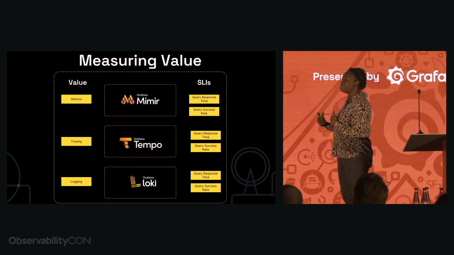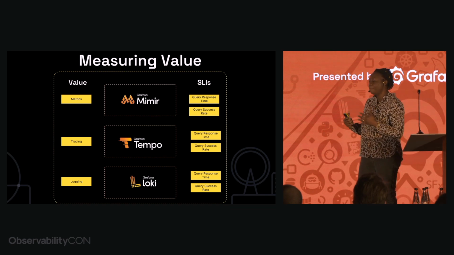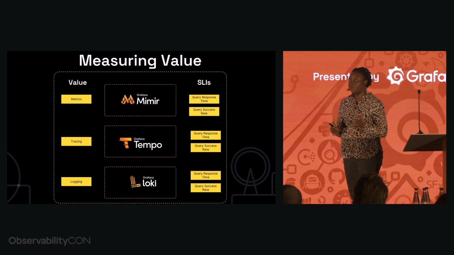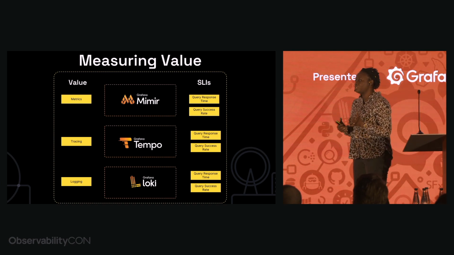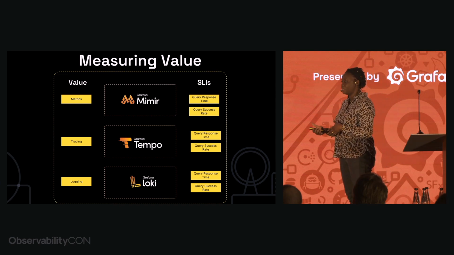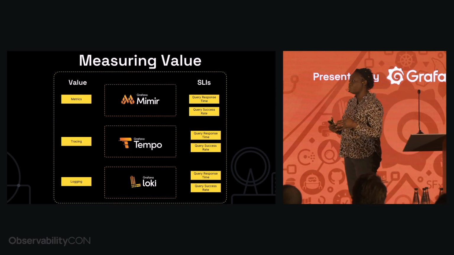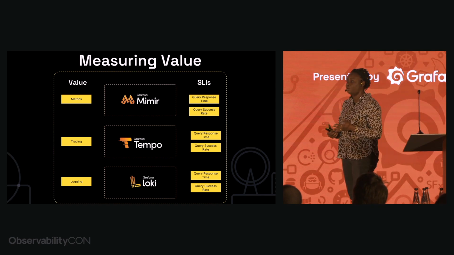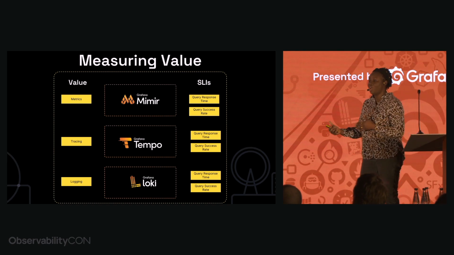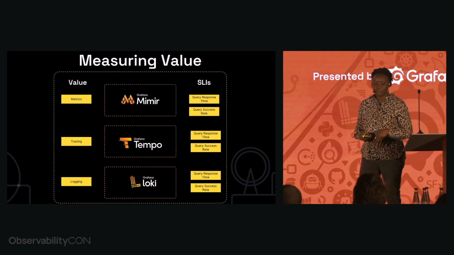And if we're able to measure that, it means that we can make decisions based on what we want to work on this quarter because we know that the user experience is terrible. Or this is the work that we've done this quarter and we have improved our user experience by X%. So being able to measure this value is quite critical to how we scale as a team, because again, we don't want to be doing just a bunch of work and not having any impact on the business or not having any impact on the engineers.